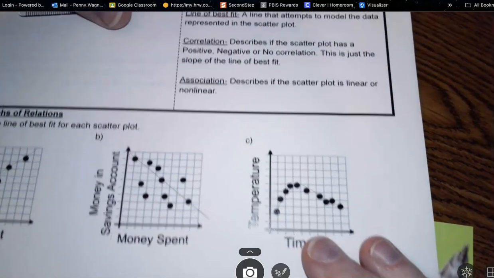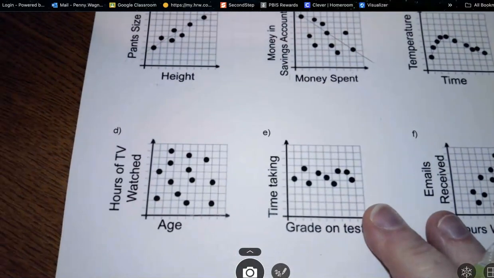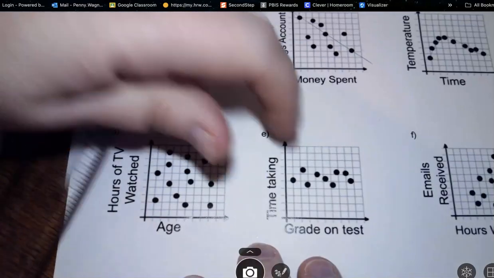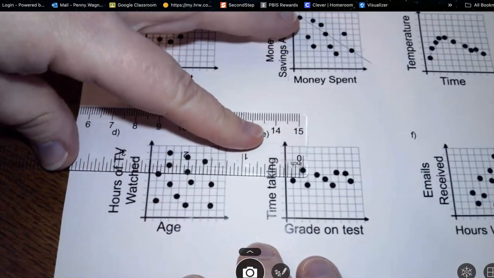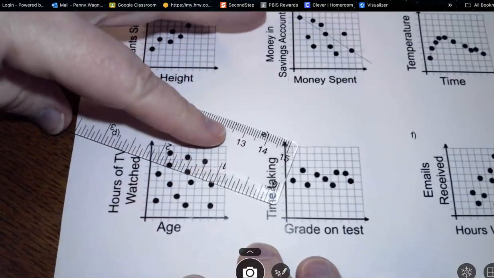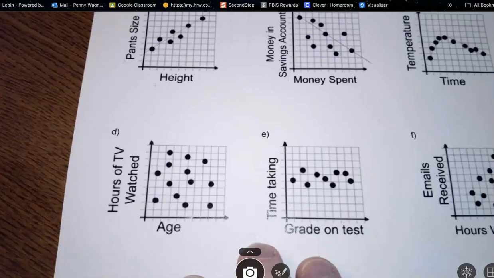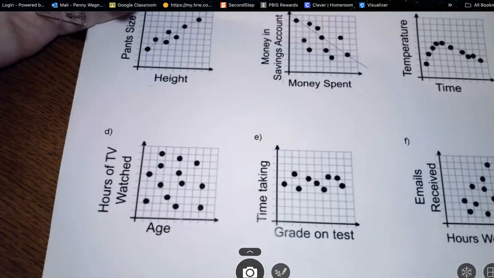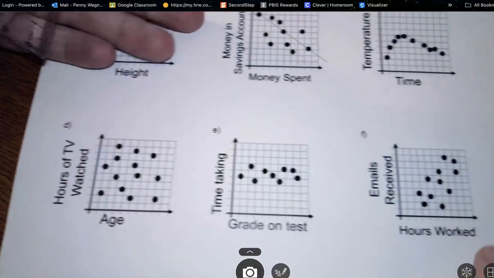Okay. Then let's take a look at D. Number of hours of TV that's watched, that's my Y values. My X values are the age. And when we take a look at this, what type of correlation do you see? If you said no correlation, you are correct. Also, when there's no correlation, you can't draw a line of best fit, because it wouldn't matter which way I put my line. Yes, it could be in the center, but it doesn't really follow a certain rule, does it? So this is nonlinear and is no correlation. So we can't do a line of best fit with that one.